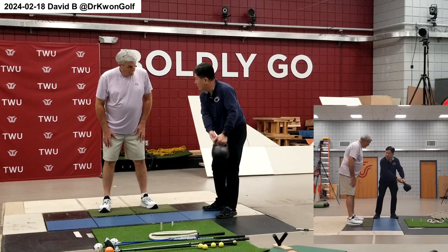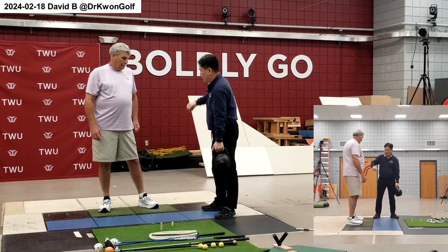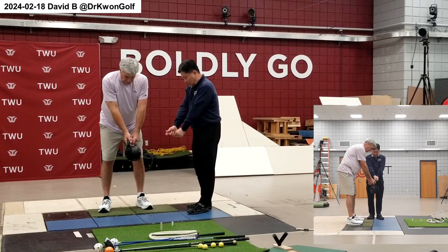You throw this instead of trying to lift this all the way up. When you try to lift this up, then your elbow flexes like this. But if you throw, then you will be able to keep the arms straight here. And for the kettlebell motion, you can keep it almost vertical here. No need to go around. You can hold that way or as if you're holding a grip, either way.